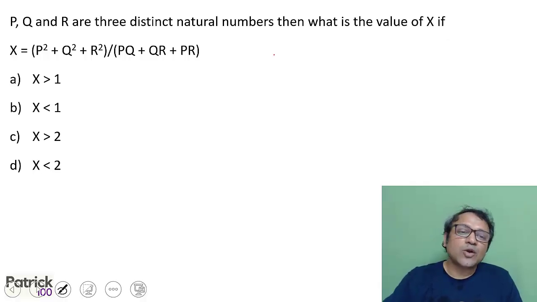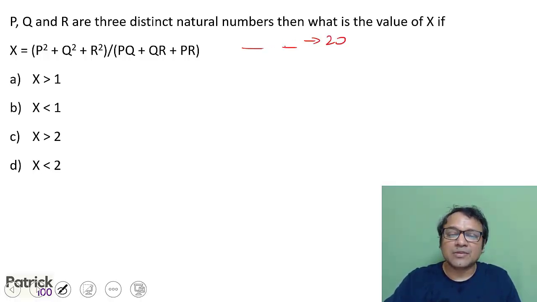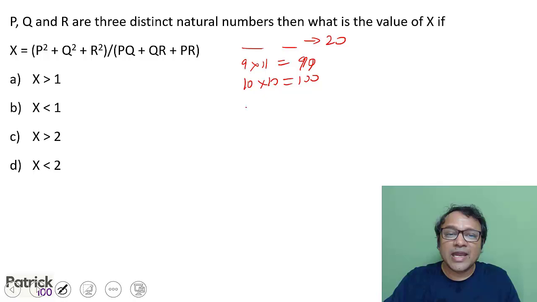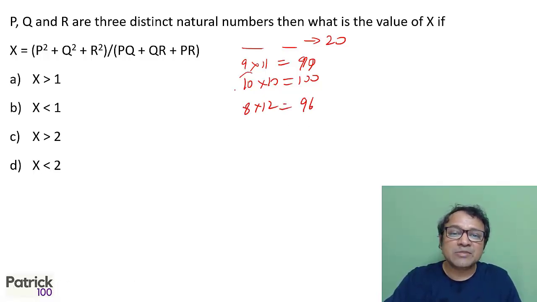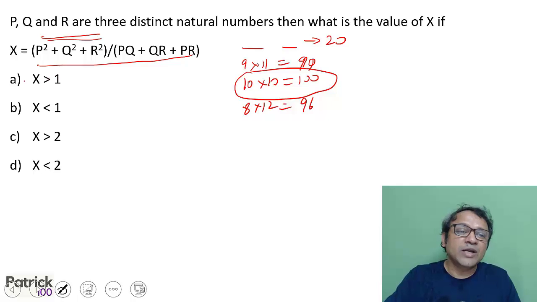This is based on a concept. Whenever you multiply two things, the maximum will be when they are equal. For example, let the sum of the values be 20, I'm just giving an example. The maximum product will be when they are equal, 10 into 10 is 100. If I take 9 into 11, it becomes 99, less. If I take 8 into 12, it becomes further less, 96, and so on. So the maximum is when they are equal. So in this case also the squares will have the maximum value. So this whole ratio will be definitely more than 1.